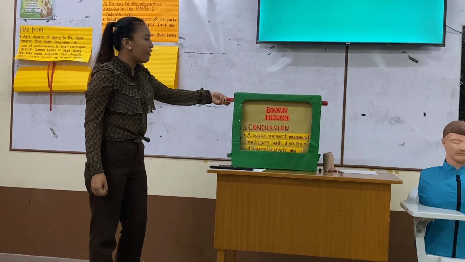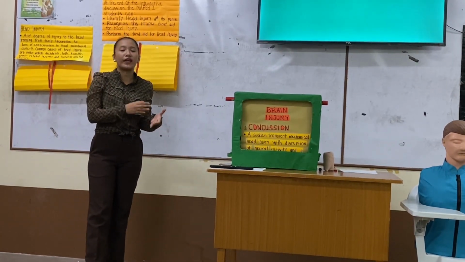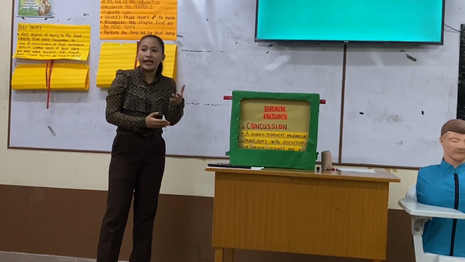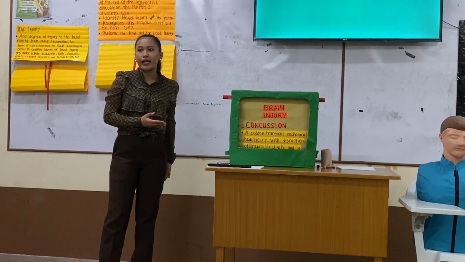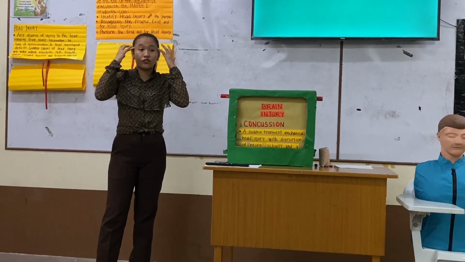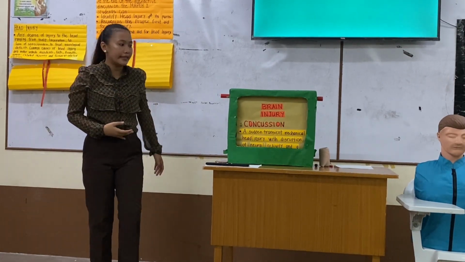Also, we have brain injury. So, brain injury is the most fatal one. Why is it the most fatal one? We can no longer aid it. There is no first aid. That is why it is serious. Our brain is damaged already. So, we need professional help in order to aid it.